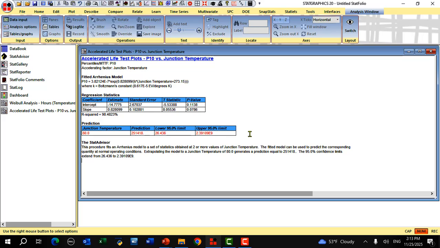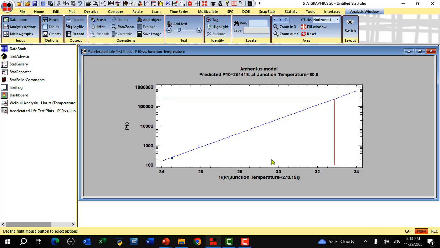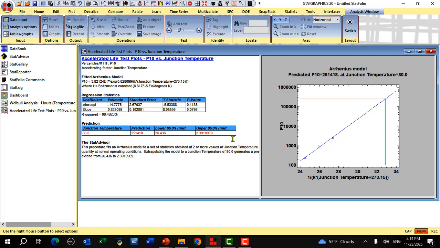Now, unfortunately, in this case, those confidence limits are very wide. Basically, because all you've done is done a regression with 3 data points and 2 unknown parameters. In such case, you might get a good prediction of the percentile, but the confidence interval is going to be very imprecise.